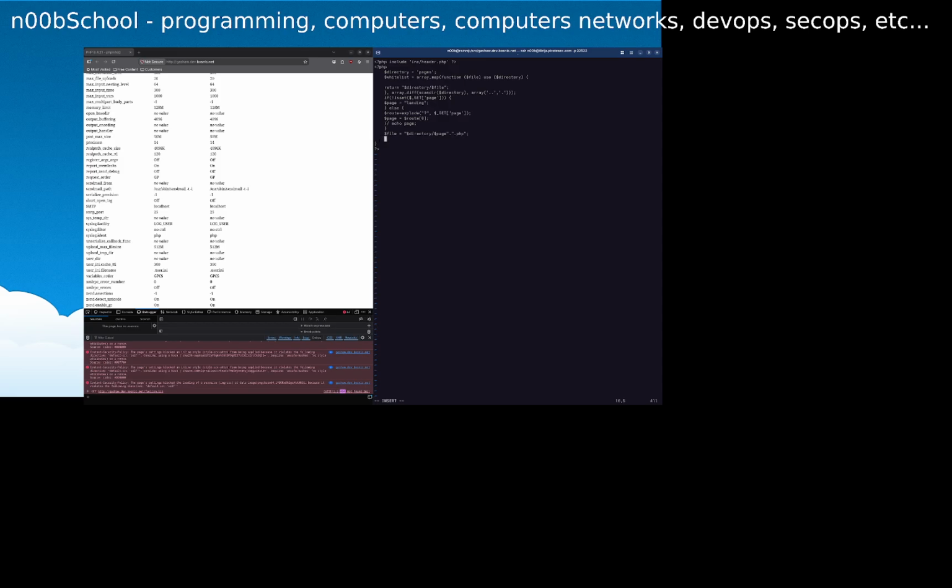So here we will echo the file to be consistent.